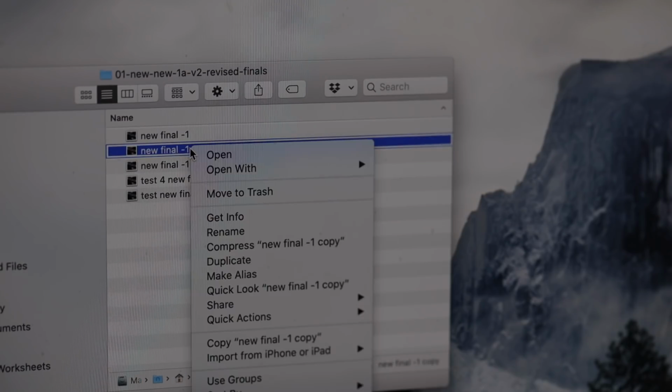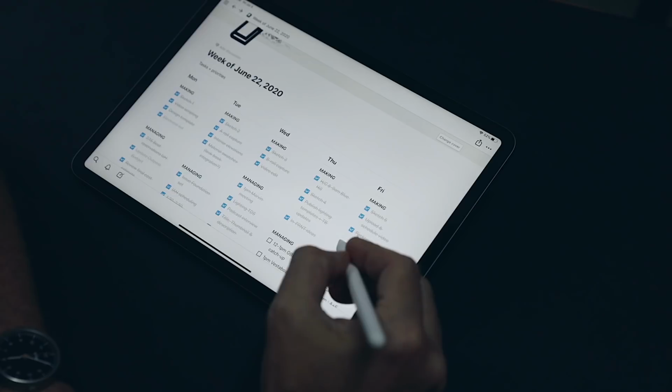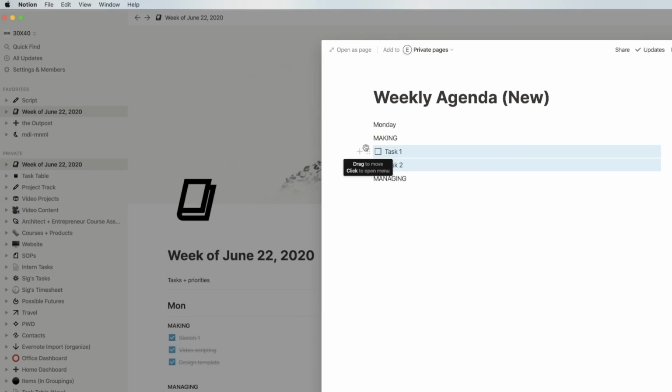I've also been getting my digital house in order, and for that, I've been using Notion. If you're like me and you've tried Notion initially and you were completely confused by this interface where you click new page and you see this blank canvas, I'll help you get up to speed and get beyond that. I think it takes about a day or two to really start getting comfortable with some of the tools here.